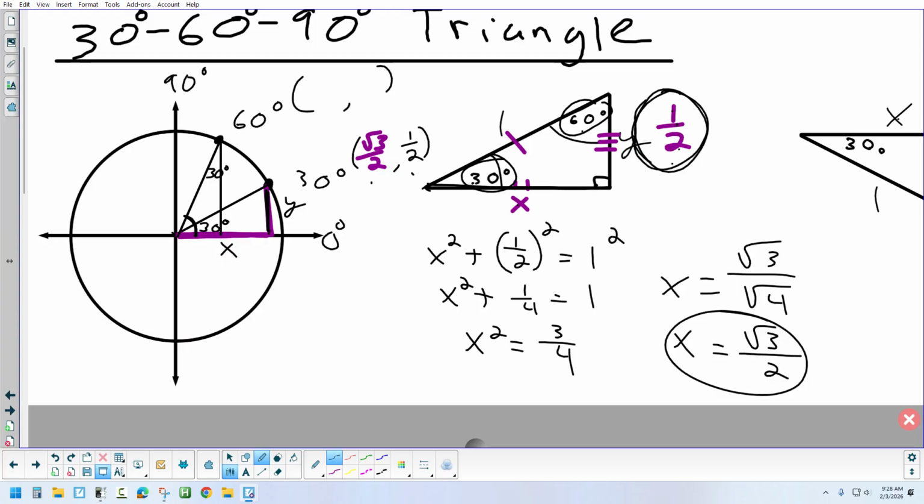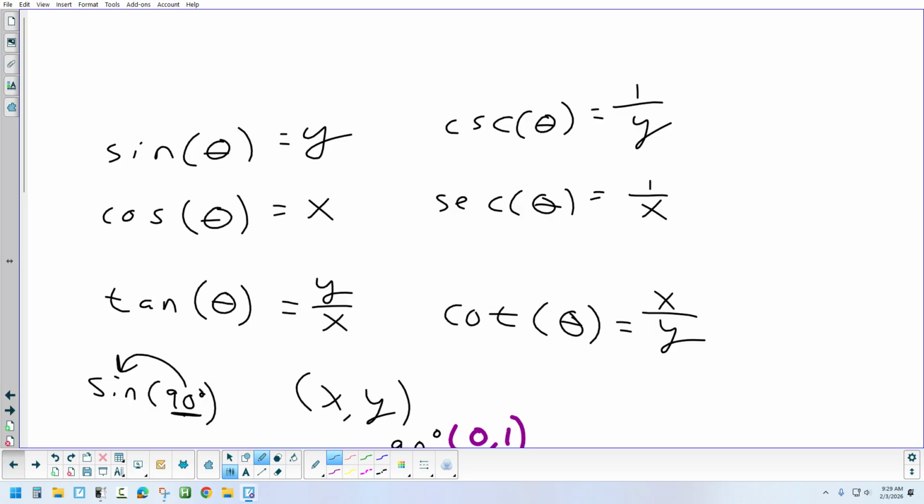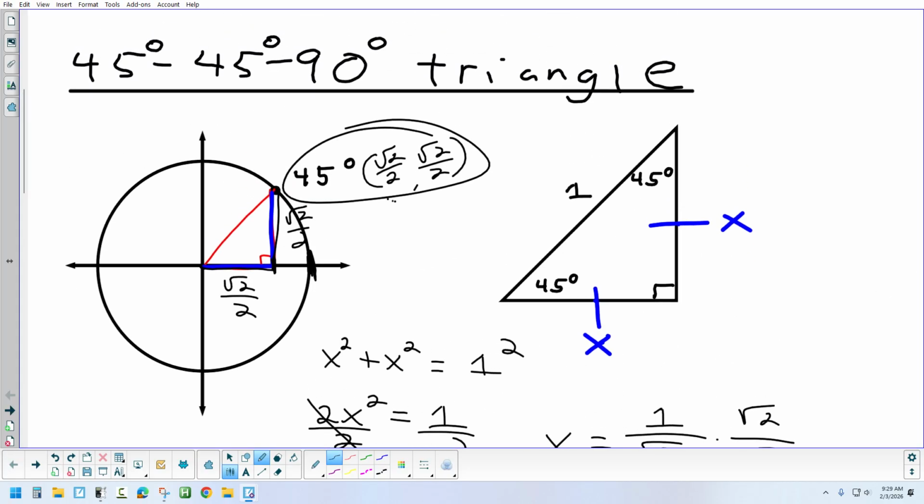So what's the coordinate for 60? 1/2, and then the y is square root of 3 over 2. Yep. So those two coordinates right here, for the 30 and the 60, and the coordinate that we did right here for the 45, those are the only 3 coordinates you need to know. And we're going to be able to do everything we need anywhere we want on this circle. Everything else is just mirror images of what we've done.